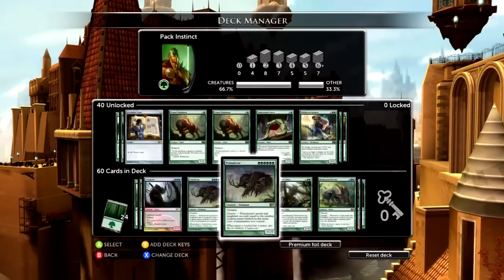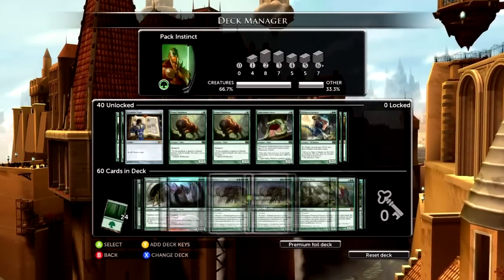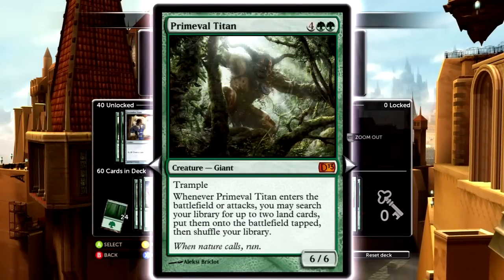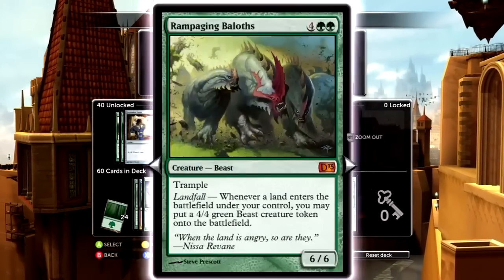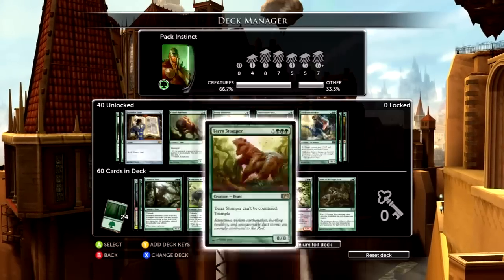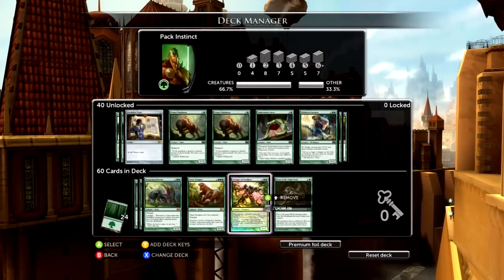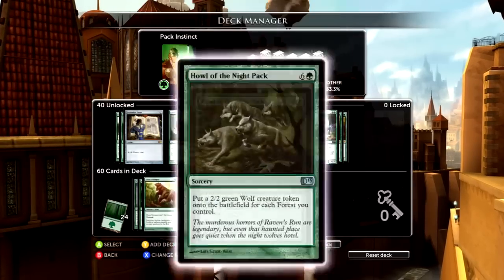Primal Crux is then, once you get to 6, your end game. Primal Crux, Primeval Titan is more like support endgame, but he's still a 6/6 trample himself. This guy just makes billions of dudes. 8/8 trample, so hard to deal with. Can't even counter it. Blue just hates it. And then there's this, and then Howl of the Night Pack.